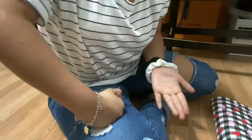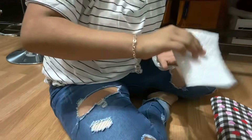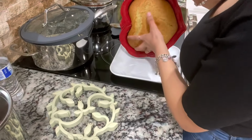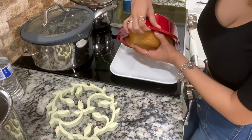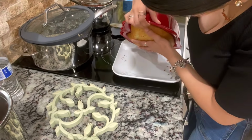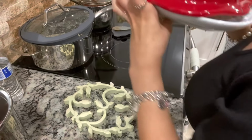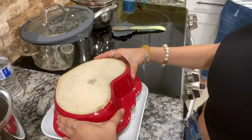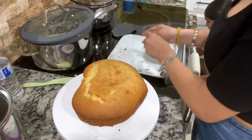Guys, toma. Put pressure on it. I can do it. Yes. Y luego lo tengo que mover de vuelta. Okay, mira. Sácalo. Get another plate. Why another plate? Huh? Why another plate? Right here. My car.